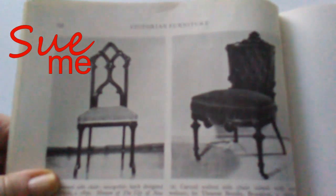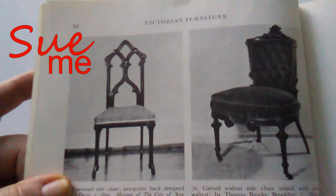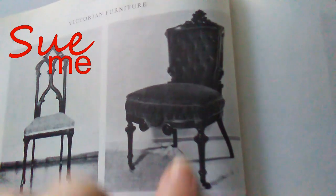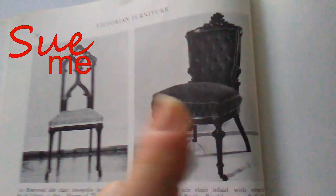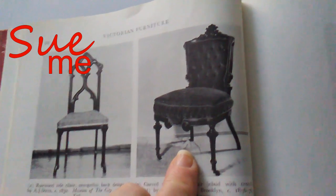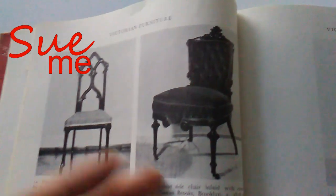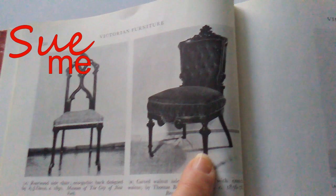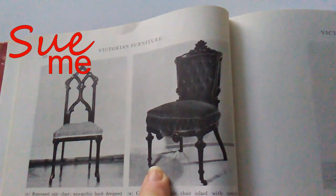Now, when we start looking at chairs like this, we are looking at Victorian pieces. We can easily tell that this is an earlier piece, this one a little later. I see these all the time, and I will see pieces like this one, later Victorian, for as little as $20 or $25. These chairs usually came originally in sets of 6 or 8 with an armchair and a table and whatever. You saw the Victorian furniture room, so you saw they had large numbers of chairs. They would not have been dining chairs, as we tend to think when we see a set of 8 matched chairs today. They would have been living room chairs.